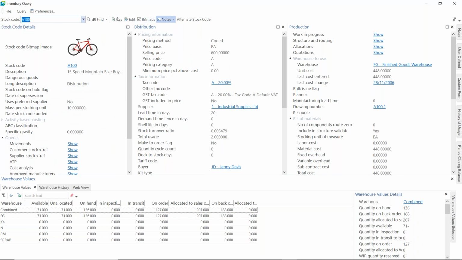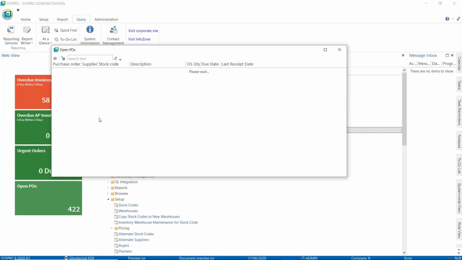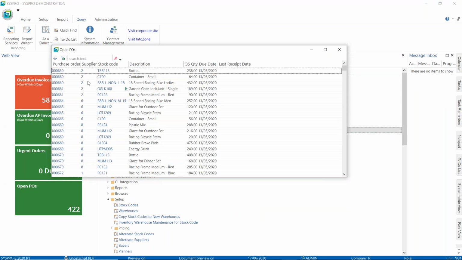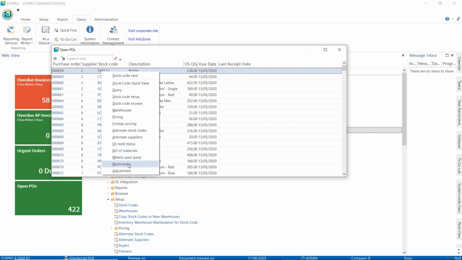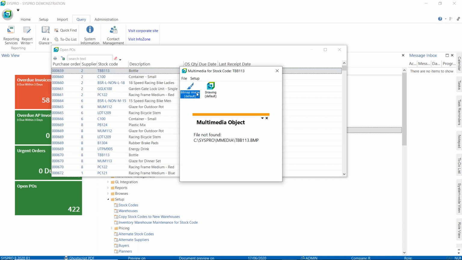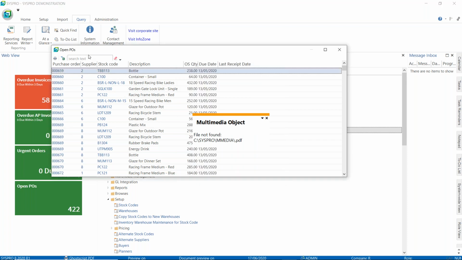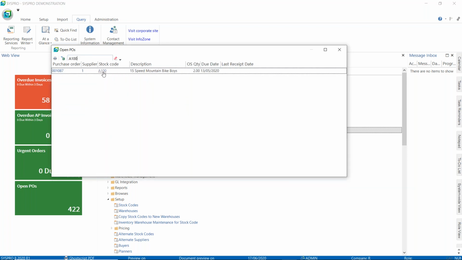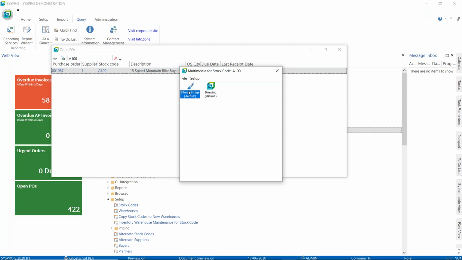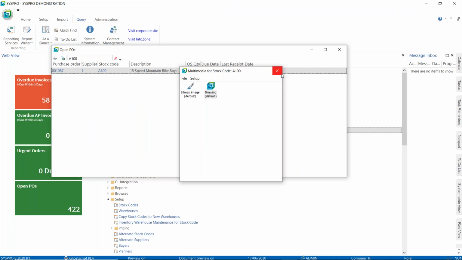Now I can actually point multimedia to a specific file, but using the defaults, and if you've got a common structure within your paths, you can then bring in every image. And then these are also accessible throughout the system, within Espresso, within Avanti, and if I want to click on my multimedia object, I can get it from things like here. Obviously, if it's not set up, it won't find it. I look for my A100 where it is set up. I'm able to find my images and again link back to my drawing.